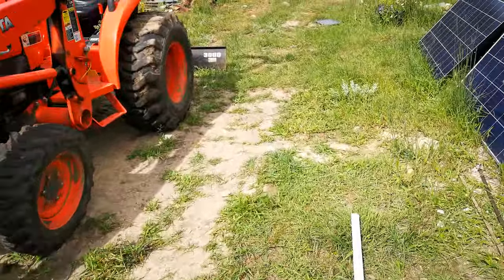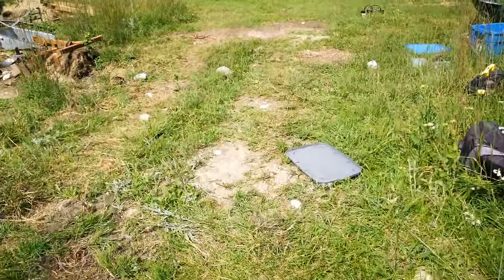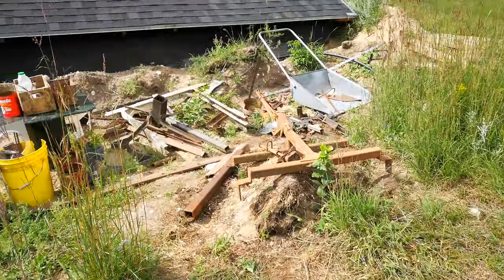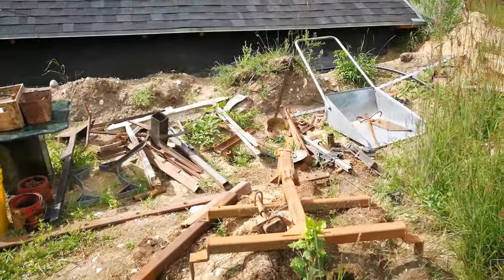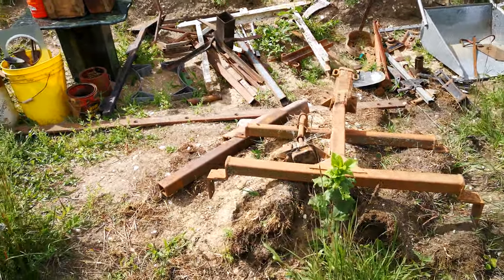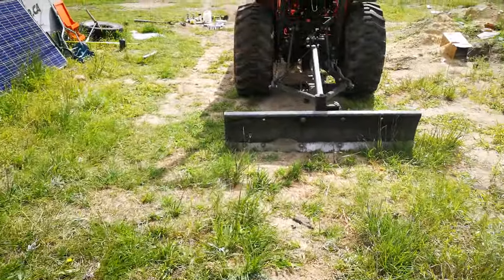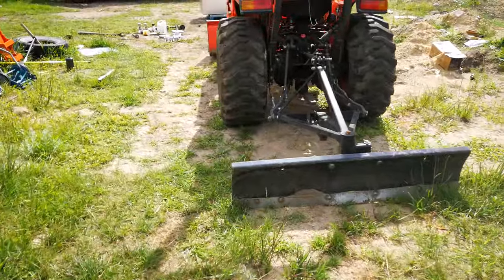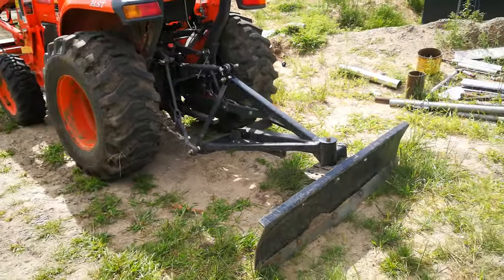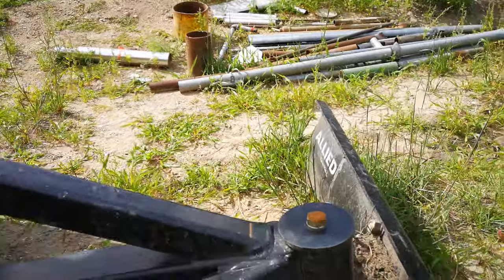So, I was thinking maybe today that I might work on making that three-point hitch receiver out of this piece. But when I was looking at the measurements, I was going to use this rear blade as a template to get the dimensions of what I need for making the three-point hitch. Only then, I took a closer look at the back of my blade here.